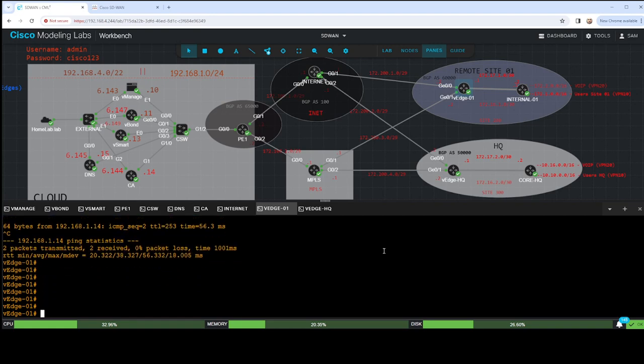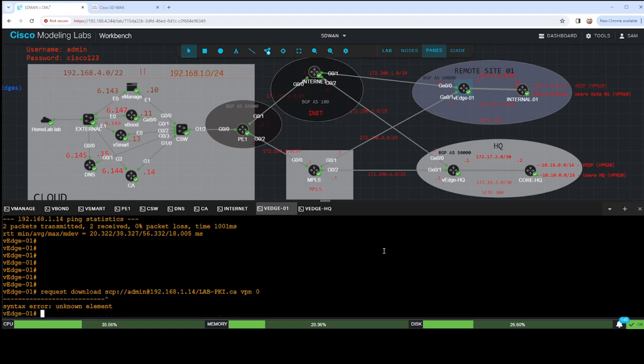So what we'll do is, just like before, how we worked the vBond and vSmart and the vManage, how they pull the root certificate, via SCP. So that's what we'll do on the vEdges. So we worked the IP transport. Now we have reachability to the certificate authority.